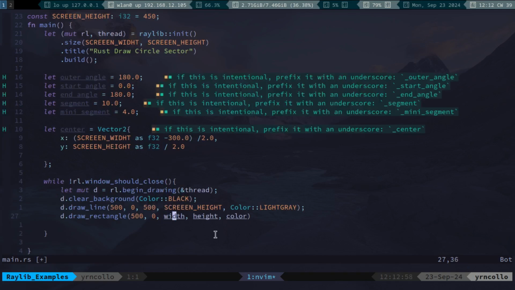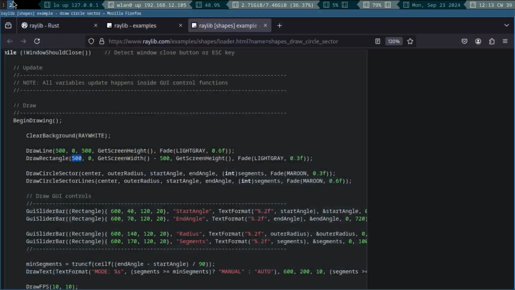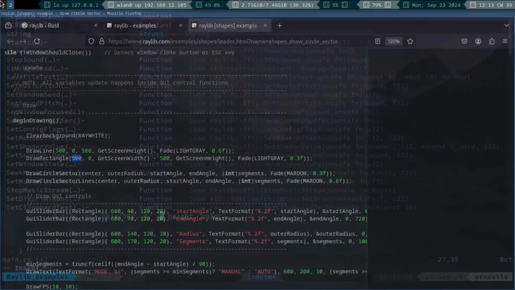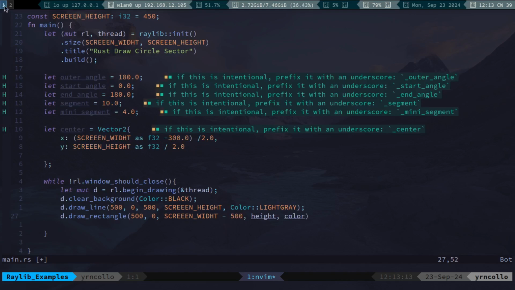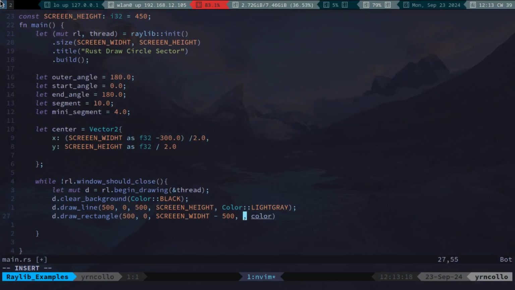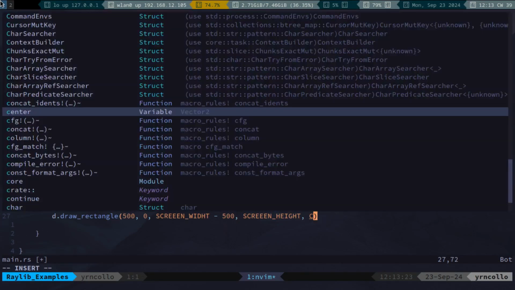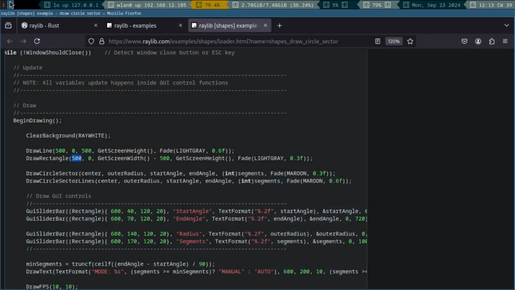Then the width of the rectangle, it was screen width minus 500. The height, it's the screen height. And the color, is it maroon? No, light gray.